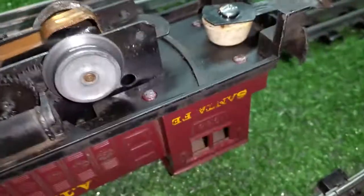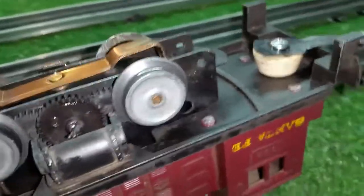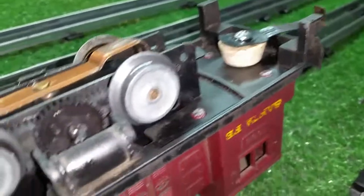This works really, really well, costs a grand total of $1.17, and it's a really simple way to do it. You could do the same thing and just put a stack of washers there. I just wanted an expedient — something that worked that I had on hand — so I went through my hardware stuff to find a spacer, and this just happened to be exactly the right size.